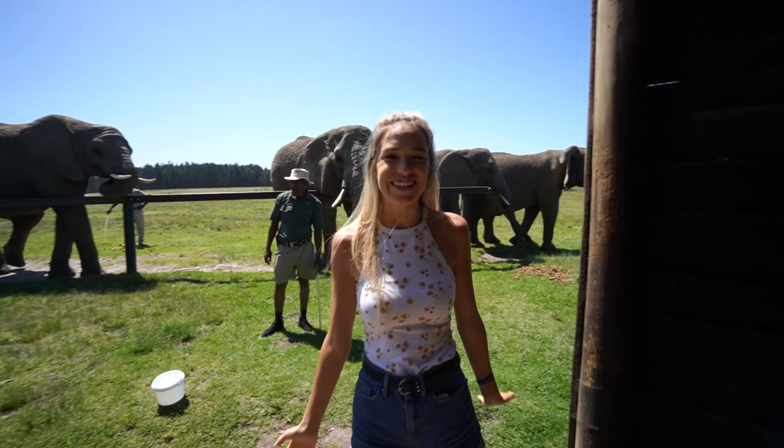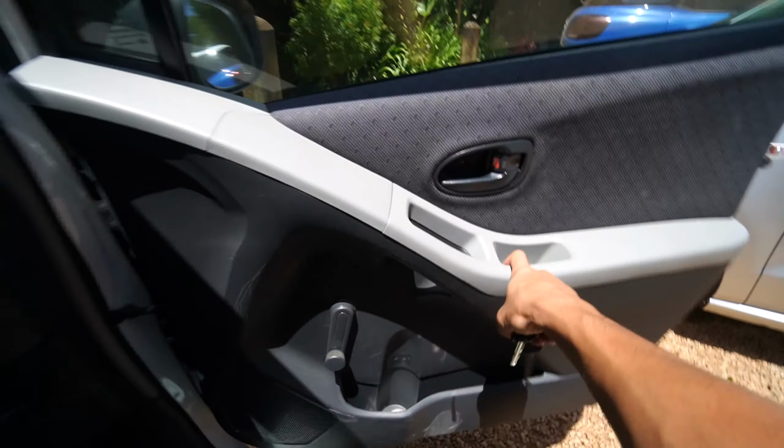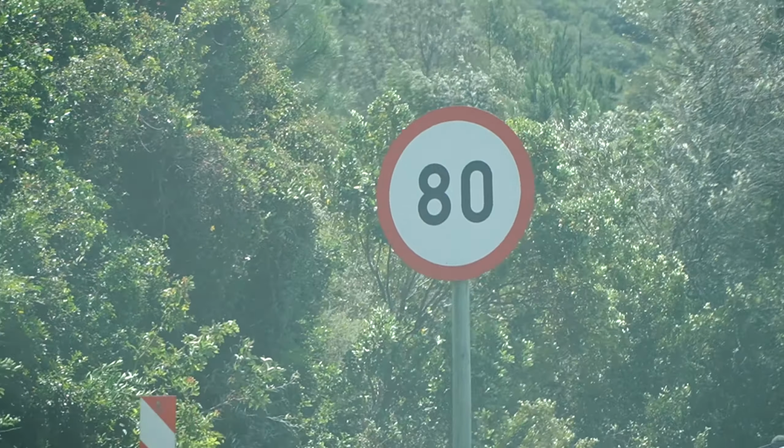Oh gosh, that was the most amazing experience ever. It was very short-lived, but I am so happy. It's so amazing to be in the presence of these huge giants. And on the road we go again. Wow, what an absolutely incredible experience. This is something I've always wanted to do, as elephants are my favorite animal. When booking this experience, I knew that we'd be able to feed the elephants, but I didn't think we'd actually be able to walk side by side with them, and that was absolutely incredible. This is something we wanted to do at the start of our road trip, but unfortunately the weather didn't plan out, but I'm so happy that we got to do it now.